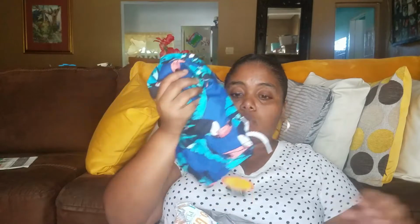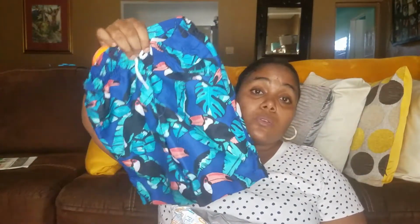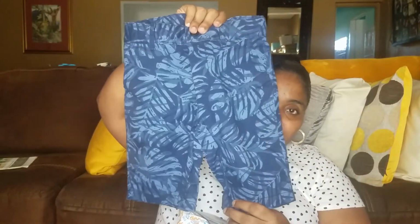This is also another short, but I think this is swimwear. It's summer and we've got to go to all those cool places. And plus it's hot, so we need a lot of water wear. So he has one, and this one will go with it, so you'll have two to alternate during the summer. Oh, this looks like shorts. These are chinos. I love the print. What do you think?